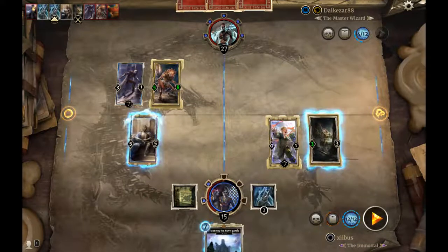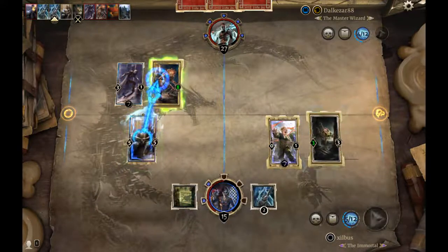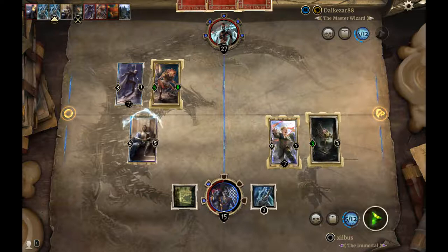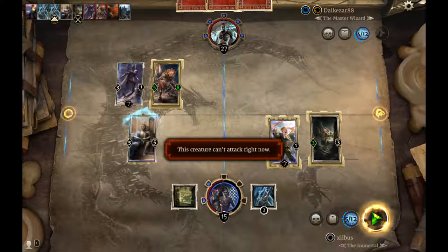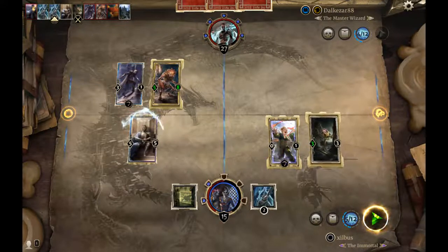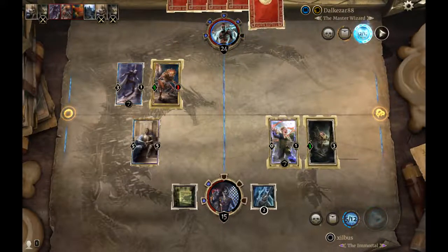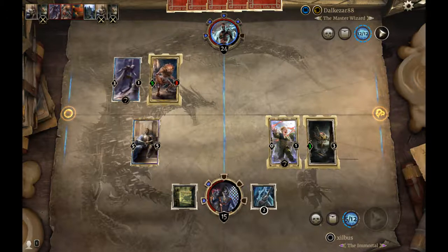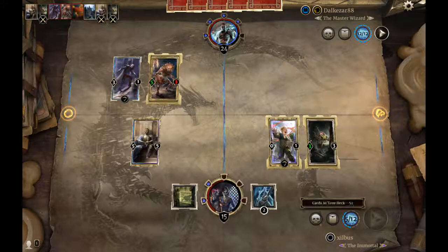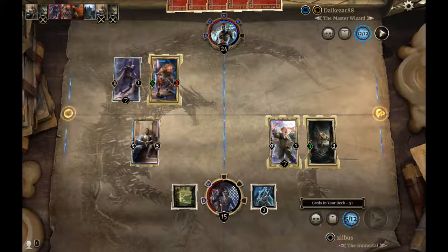Oh, look at this. Journey into Sovereign Guard. Let's do this. There we go. A little bit of lag there. I am, of course, a bit concerned about the fact that I've got no cards left in my hand. No creatures left in the discard pile.